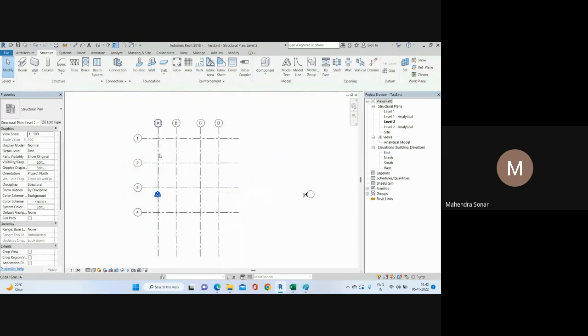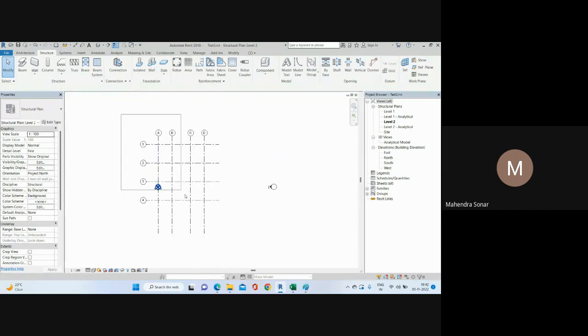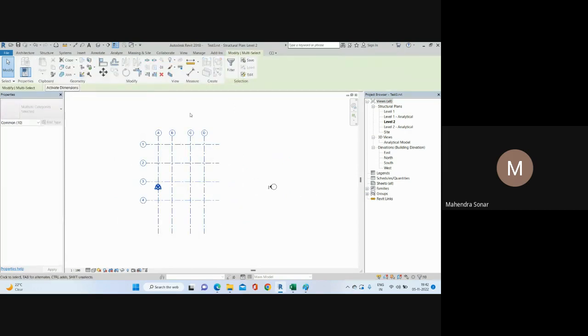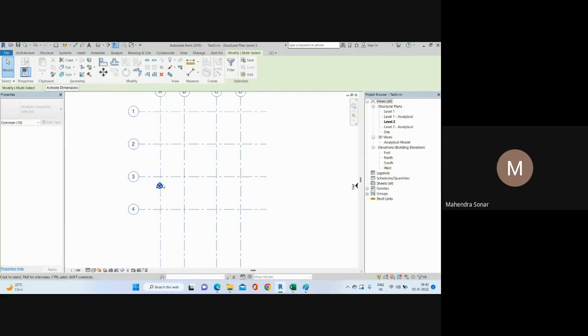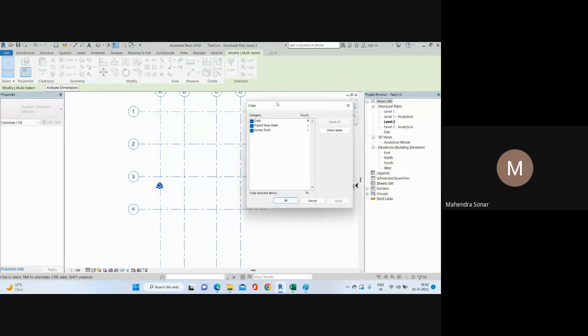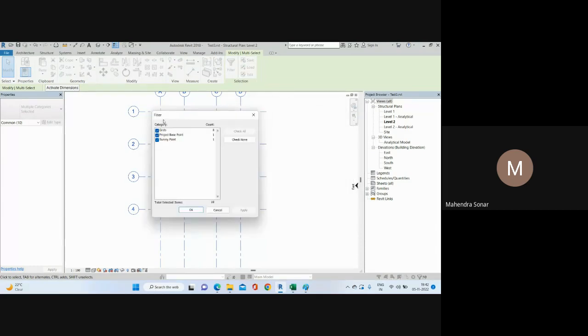Then you need to select all. If you select here, you can see this project point also gets selected. So you have an option here: once you select, you need to go here to Filter. Just click here on Filter, so you can see which elements you have selected. But I want to select only grids, so I will untick this option, project base point and survey point, and click Apply and OK.